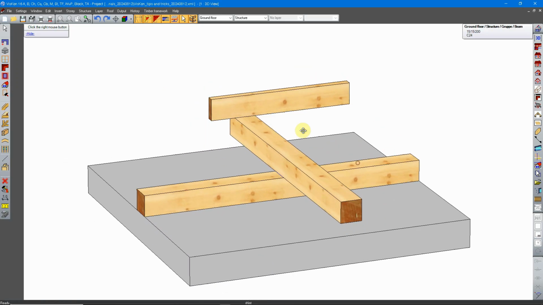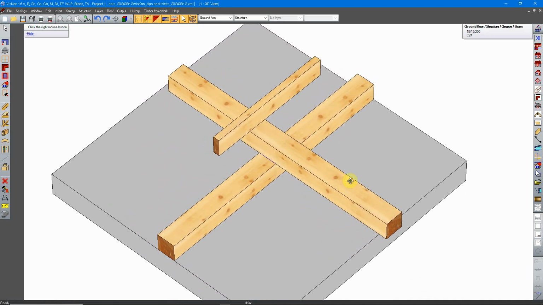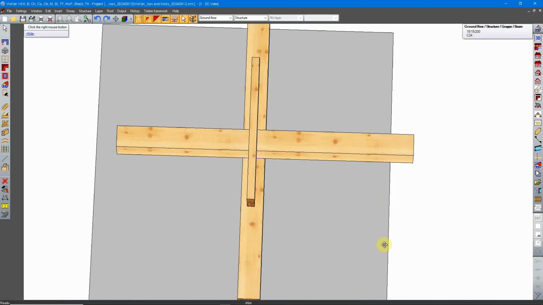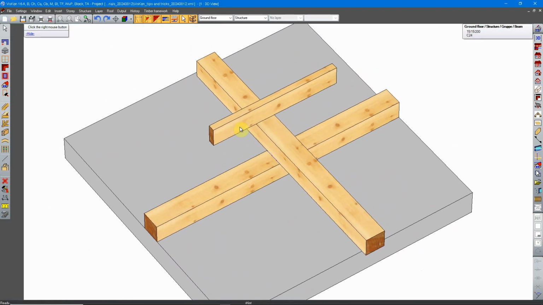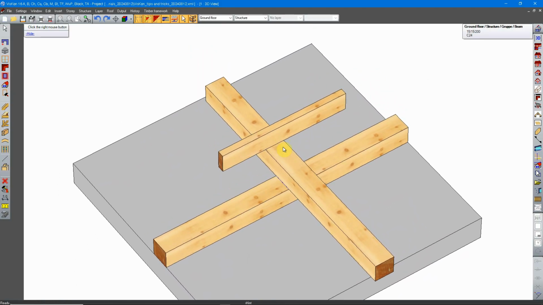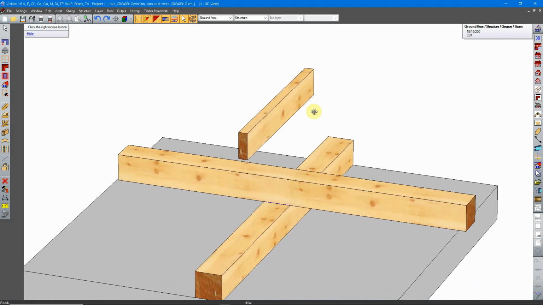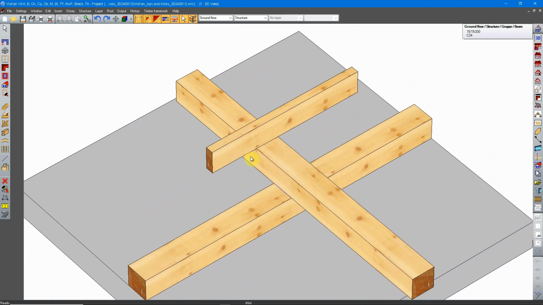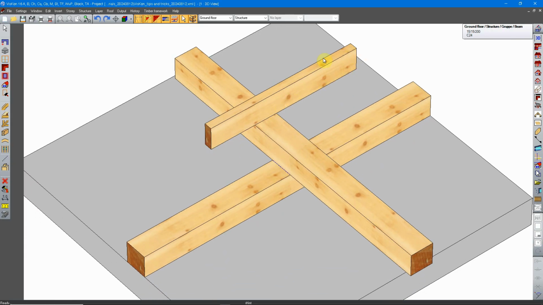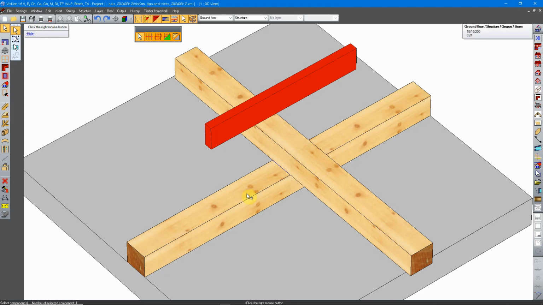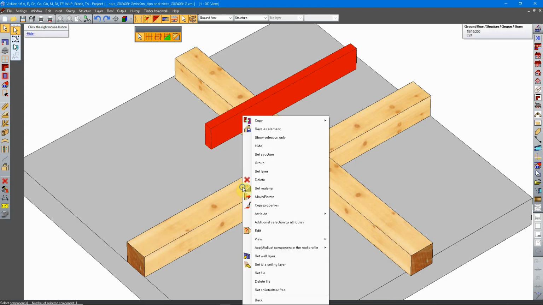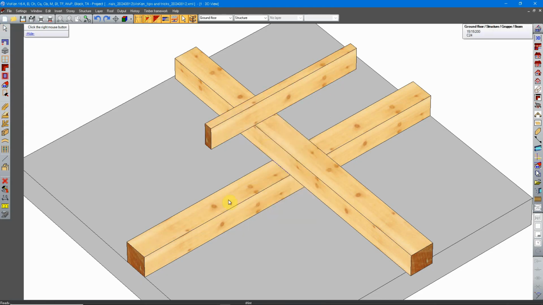If I show all, I can now make new markings based on the position of this upper smaller element. I want the contour of this piece down here on this plane, on this surface.